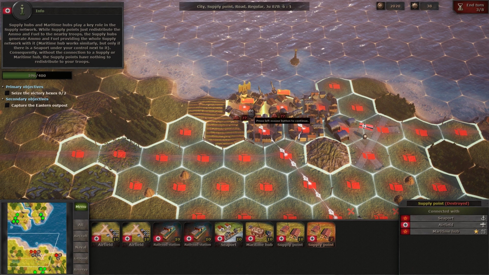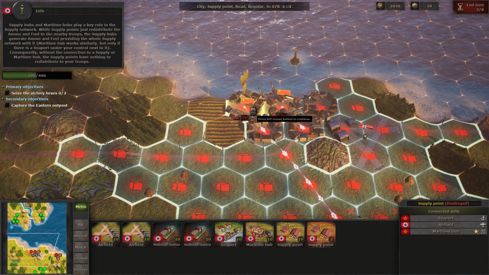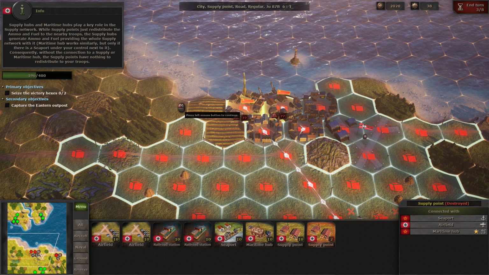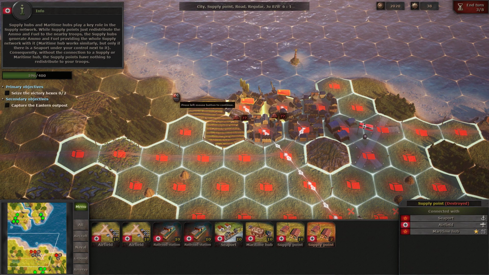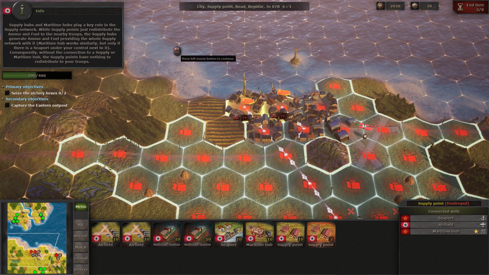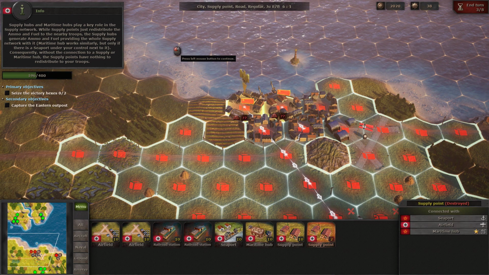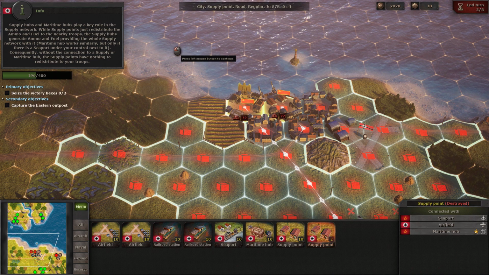Supply hubs and maritime hubs play a key role in the supply network. While supply points just redistribute the ammo and fuel to the nearby troops, the supply hubs generate ammo and fuel, providing the whole supply network with it. Maritime hub works similarly, but only if there is a seaport under your control next to it. Consequently, without the connection to a supply or maritime hub, the supply points have nothing to redistribute to your troops.